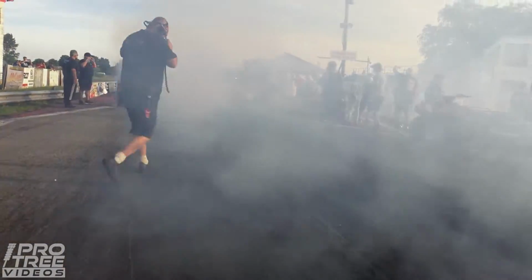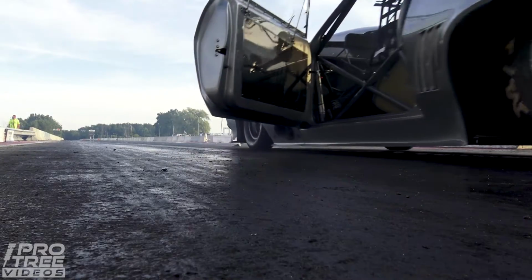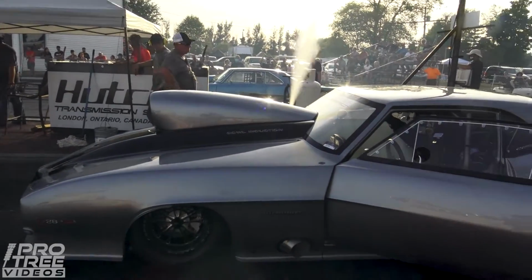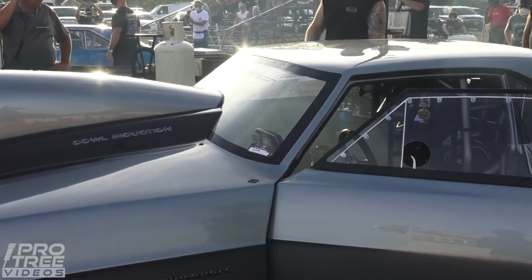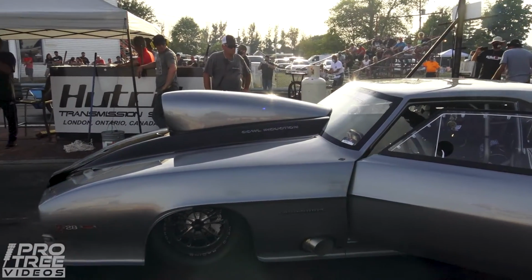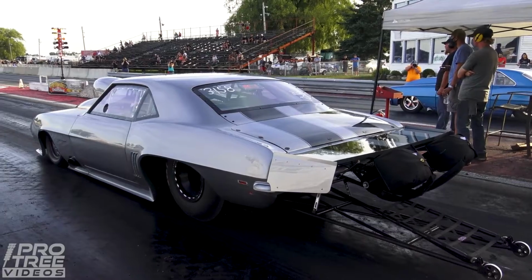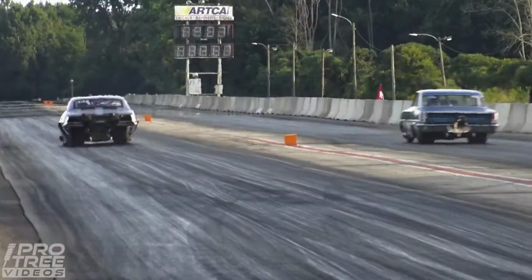But the car's light. It weighs like 2,300 pounds, so we've got a bunch of weight on it. Did you just get this car this year or last year? We had a top sportsman car. Well, it is a top sportsman car. We just wanted to try the 10.5s out. We put it on its roof like five years ago at Grand Bend. No kidding.